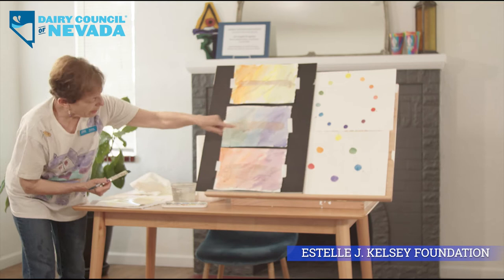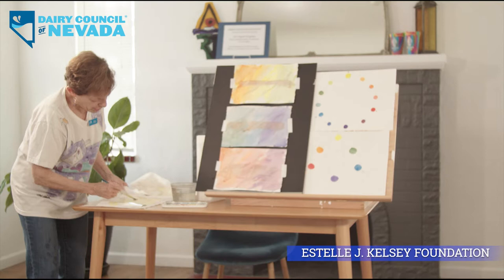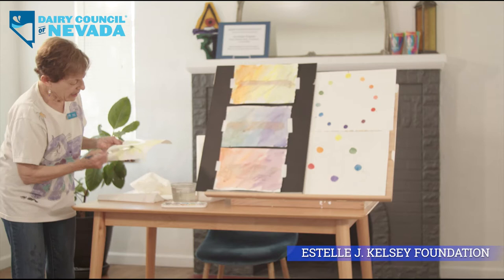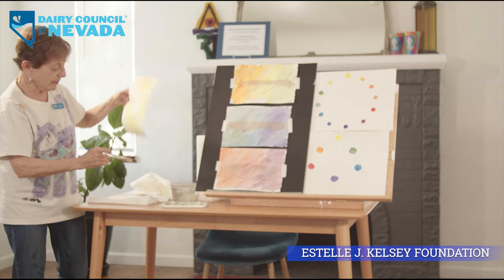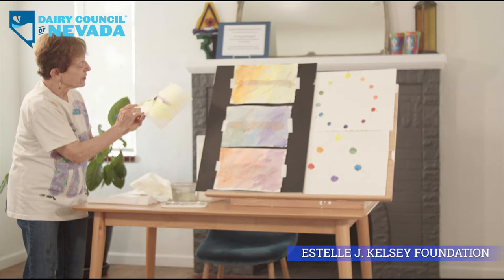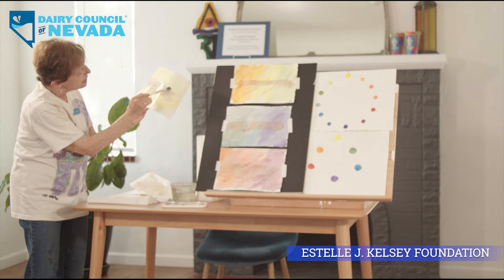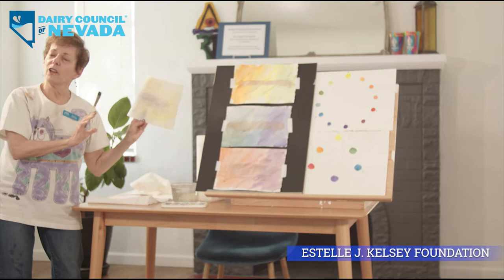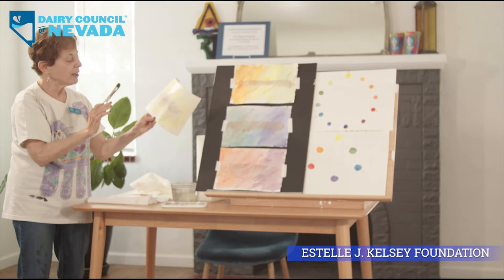I'm going to rinse my brush and put in some orange, because orange and green are on the other sides of yellow. We're going to get some yellow-orange. And I'm going to put some green in — I'll use the darker green here, getting a kind of yellow-green. Then we're going to play with the purple. Can you see that some of it is getting kind of brownish, grayish? We can get some fun neutrals in there. I just wanted you to experience the idea of things mixing together that are close on the color wheel, then seeing what happens if you go across. You can put on any color you want just to make it fun, once you've had the experience of getting to neutral.